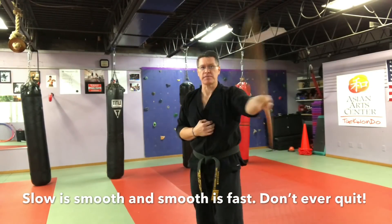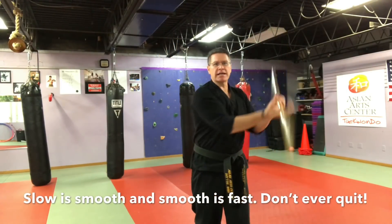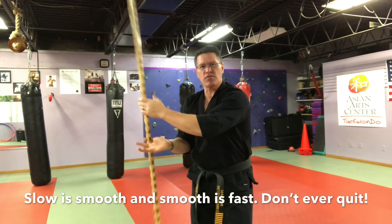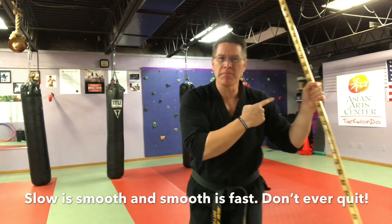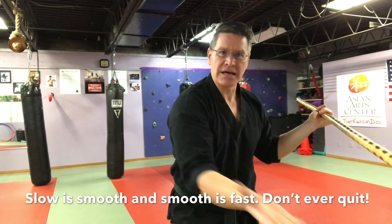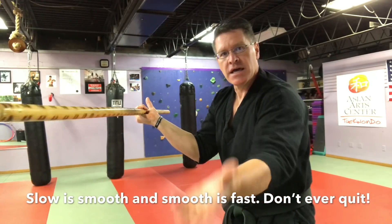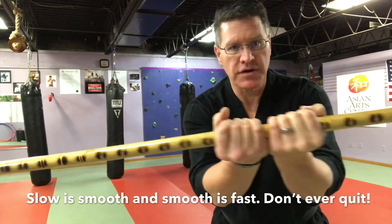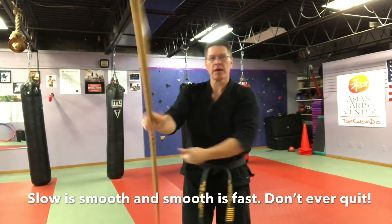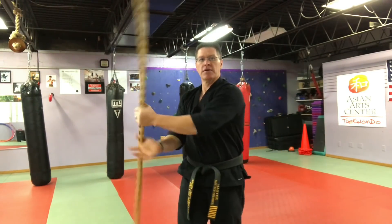A few years from now? Ten years from now? Now switching hand to hand — this, like the spin, is the opposite of what you've done before. This is now my left hand on the same side, on my left side. My right hand is going to come in front of it on the right side. My left hand comes in front of the right, and my right hand gets out of the way. Bring it in front.